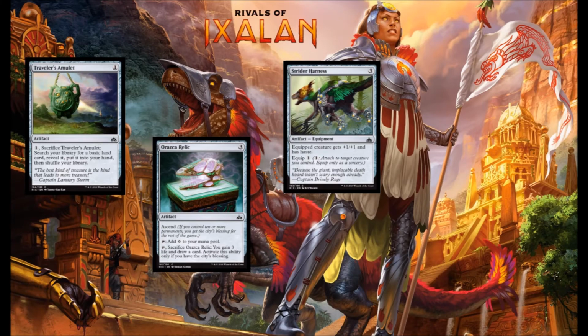Next we got Strider Harness, 3 casting cost artifact equipment that gives the creature +1/+1 and haste. Only costs 1 to equip. It's a little expensive to cast, but the cheap equip cost makes me feel like in my limited decks, I might actually find myself putting a copy of this in from time to time.